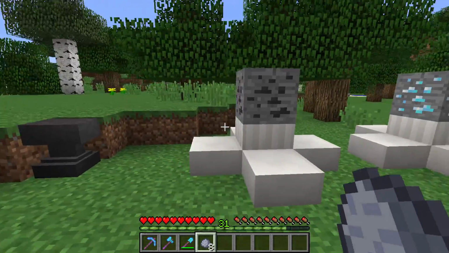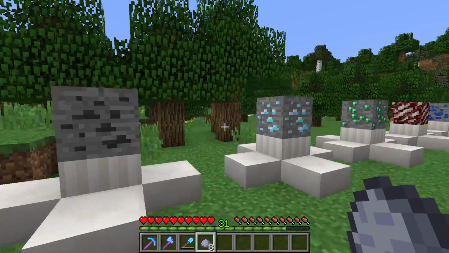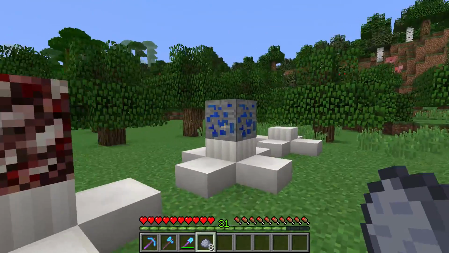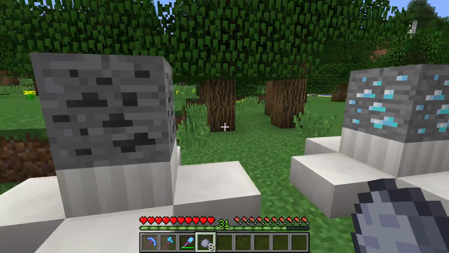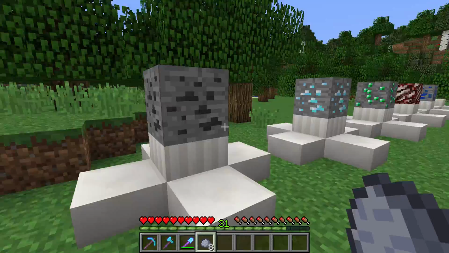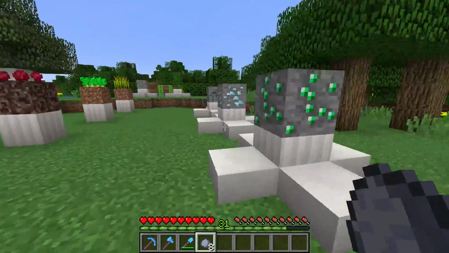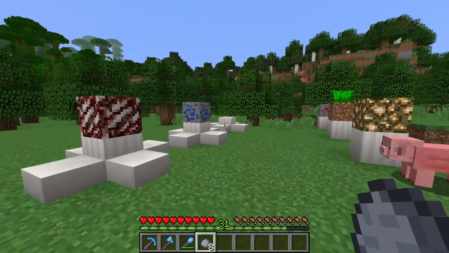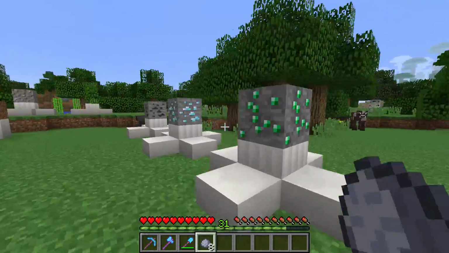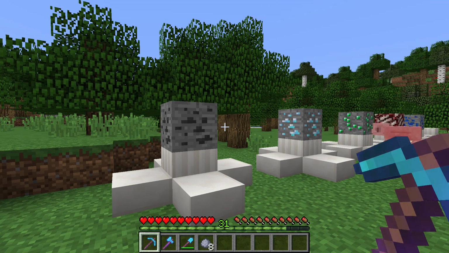Before I do, one level of fortune will give you a 33% chance that your drop will be twice as effective. At level 2, you get it 2 or 3 times, so 25% chance each time, averaging up to a 75% increase in your items. And level 3 will give you 2, 3, or 4 times. So pretty effective by getting fortune on your items.